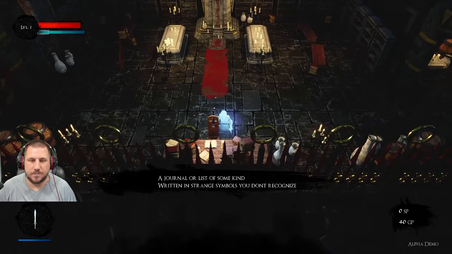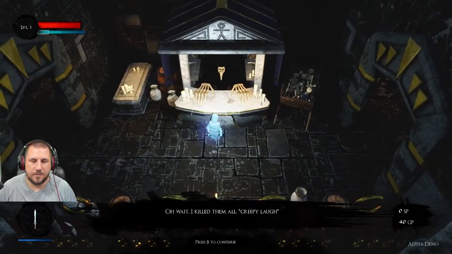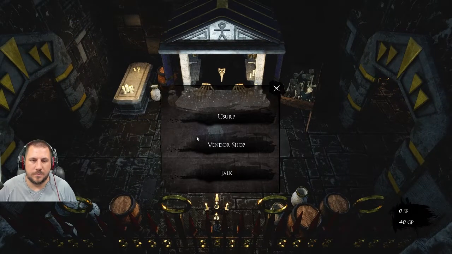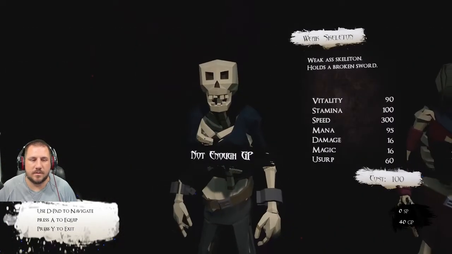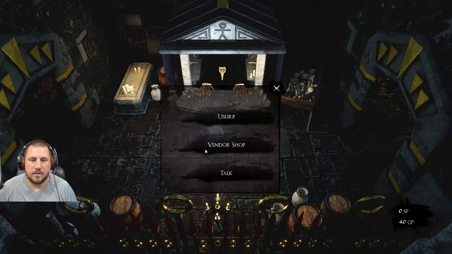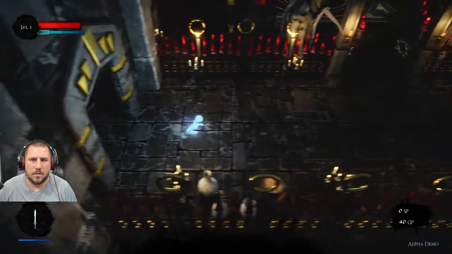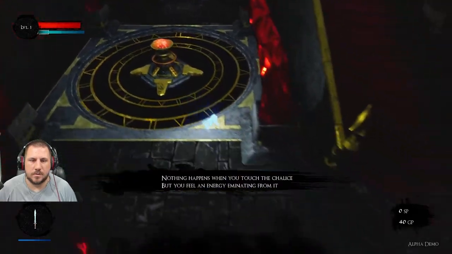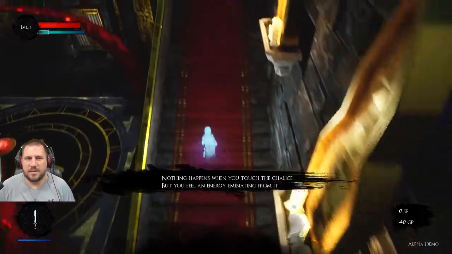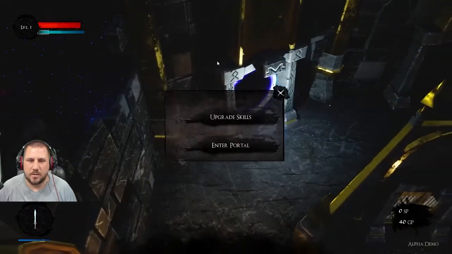I got 40 gold, though. Is he gonna yell at me? A normal skeleton. Oh. Okay. So I get better weapons? I can buy better weapons? I probably have to defeat the bosses before I can move on to whatever that is.